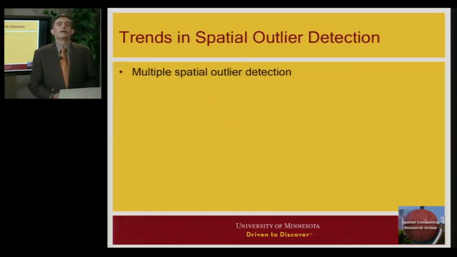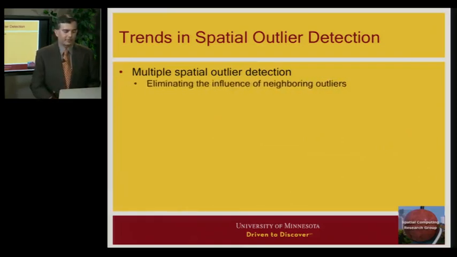Again, for spatial outlier detection, there are many tests, they are supported through many software packages, and you can even code them very easily yourself. But what is happening next? One issue with these tests is that in every case, you detect one outlier at a time because a bad apple gives the highest score to its neighbors. So if your data set has many spatial outliers, it takes many iterations to remove them. One direction of research is looking at ways to detect multiple spatial outliers simultaneously and reduce computational cost.